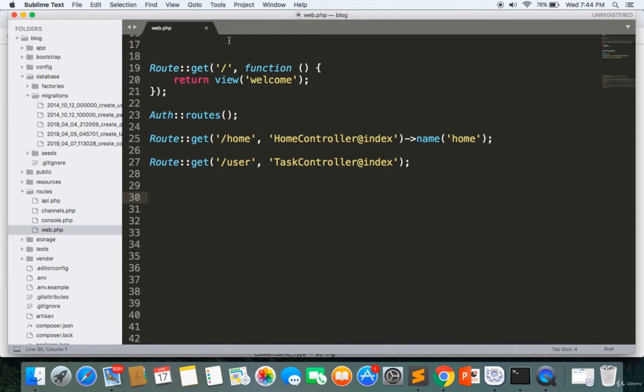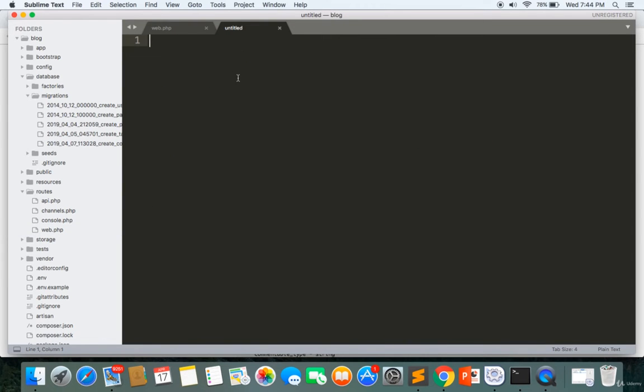Suppose I have a post, and if I need to store the comments, then definitely I'll make a comment table, and my comment table will have an ID. It might have the user ID of who commented on this post, and it might have the post ID, that means in which post I have commented, and so on. These are the basic things I should have.